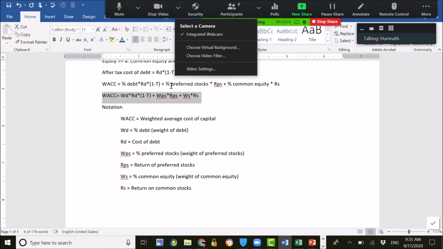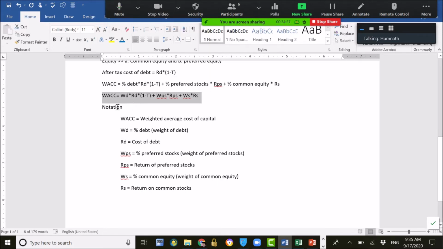And when you are doing homework problems, sometimes you have to calculate just the cost of debt, sometimes just the cost of common stocks, you know, all these breakdowns are available over there. So this is actually the formula to calculate cost of capital. Capital is the money a company borrows from issuing debt, which is a bond, or issuing stocks. Okay, a company can issue stocks or a company can issue bonds.